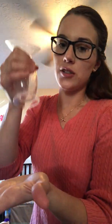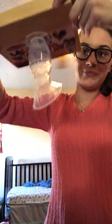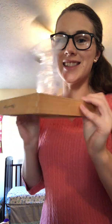And I love it because all you do is touch it to your, this is just my hand, but let's try this. So if you just have this is your table, and you suction it to your table, it's pretty strong suction here, and you have a little piece on the side to break the suction. That is just awesome to me because the Haakaas that I've used have not had this suction bottom, and this will save you tons. Literally, mine has got knocked over, and it just makes you so upset. She's on the floor crying. She's fine. But I love how it suctions like that.